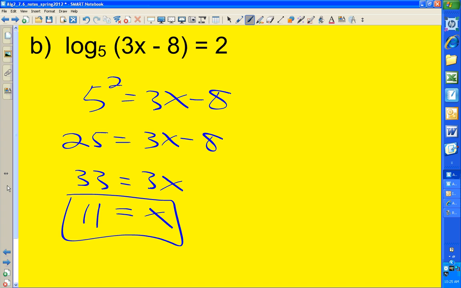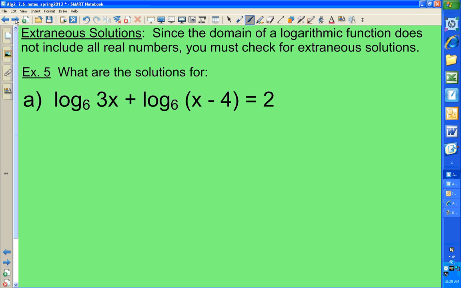Okay. All right. Now, here's where it's going to get tricky, and here's where the extraneous solutions come in, because more often than not, you'll have 2 answers. Sometimes they both work, sometimes one works, sometimes neither works. Check both answers. The positivity or negativity of an answer does not control whether it will work.